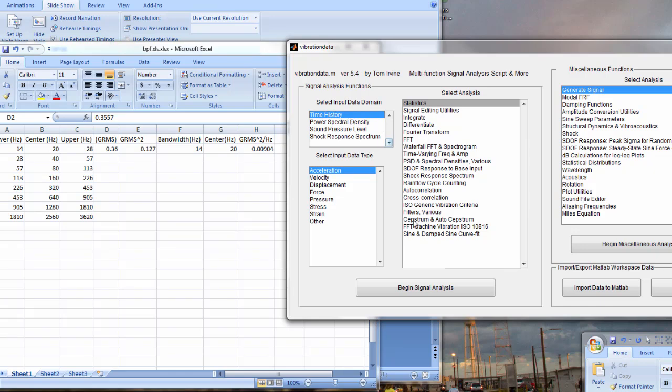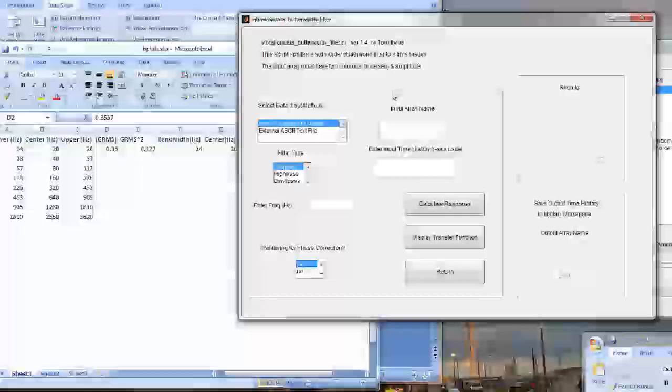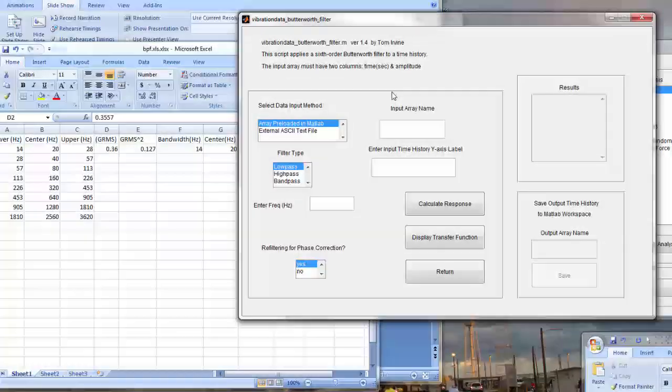So let's go to time history, filters various. We'll do our Butterworth filter. It's going to be a 6-order Butterworth filter. For this particular purpose, we're going to turn off the phase correction. We're dealing with broadband, random, stationary, steady state type data, so we don't need to use phase correction.